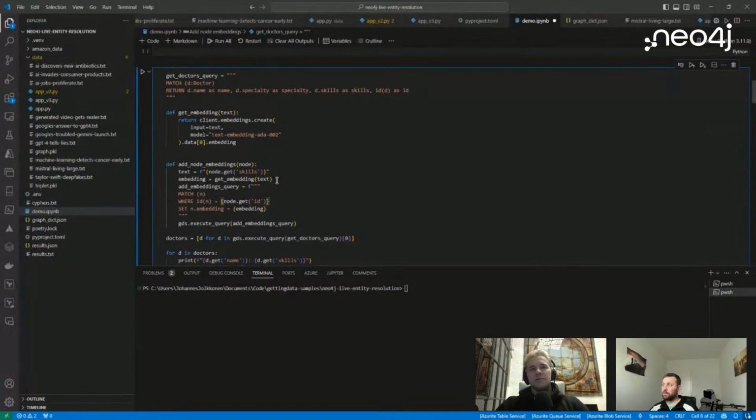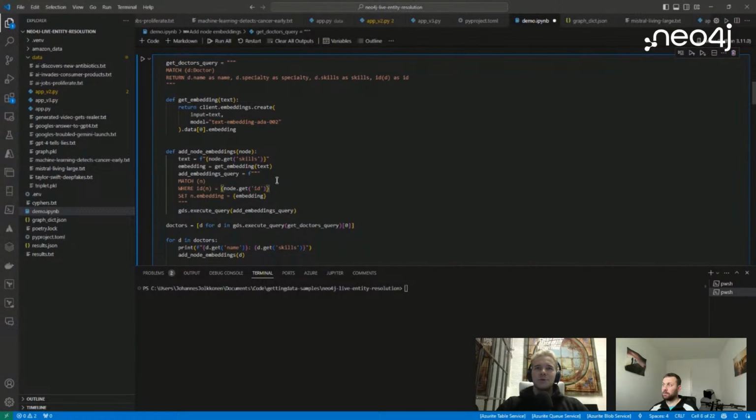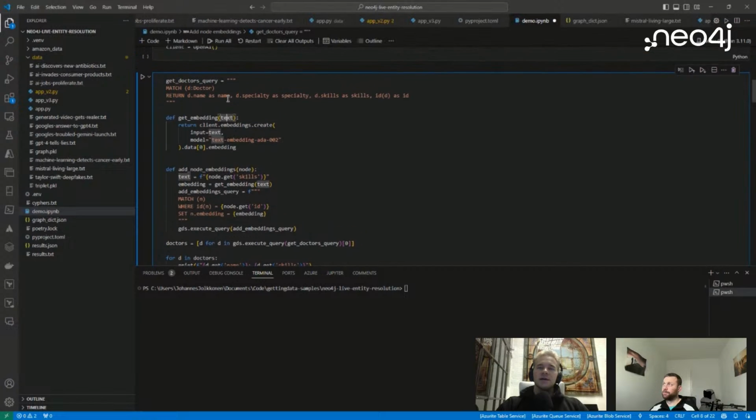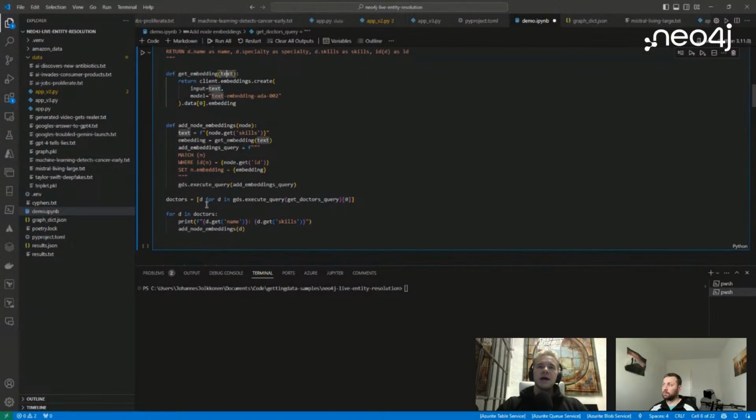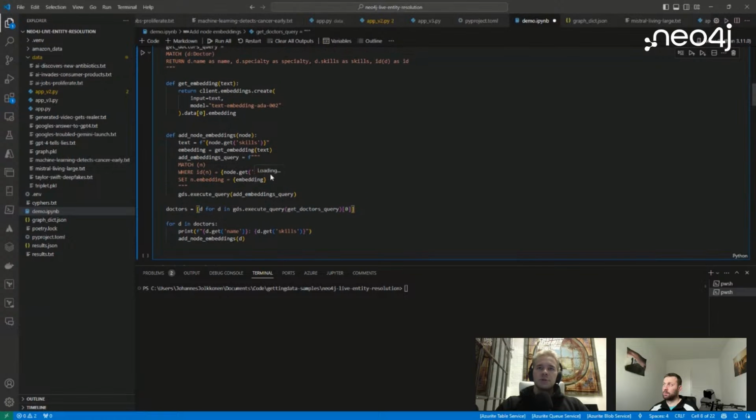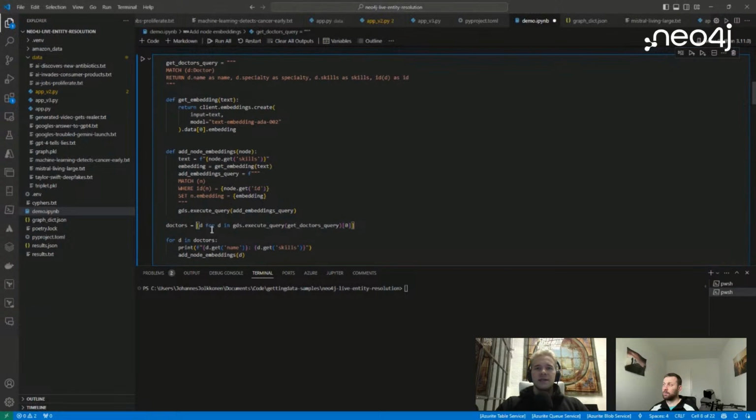So that is definitely an option in Neo4j natively. But for a few reasons, one being that I'm just personally more comfortable with Python. But the second reason is also to demonstrate that you can use any kind of embedding model that you want with Neo4j. And as you'll see in a moment, I think entity resolution is a case where it might be useful to have a fine-tuned embedding model.